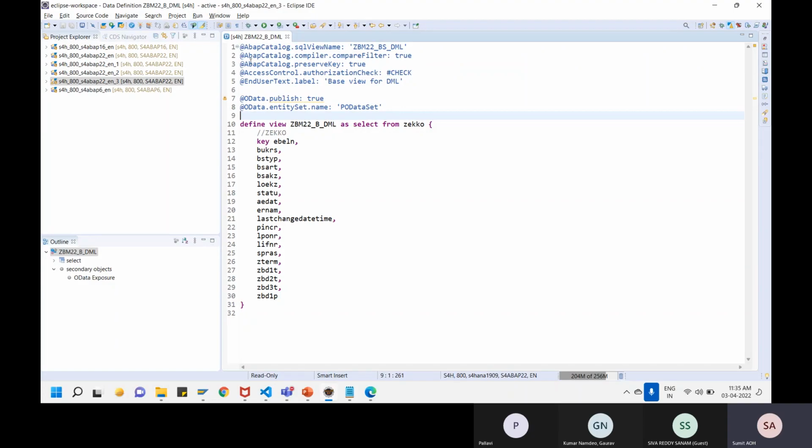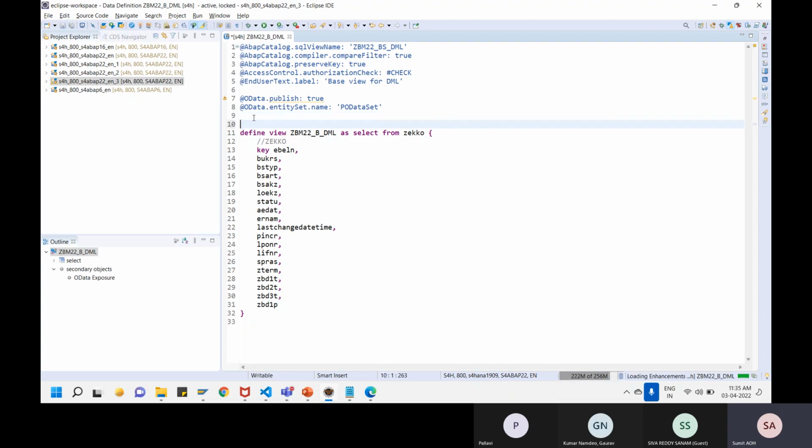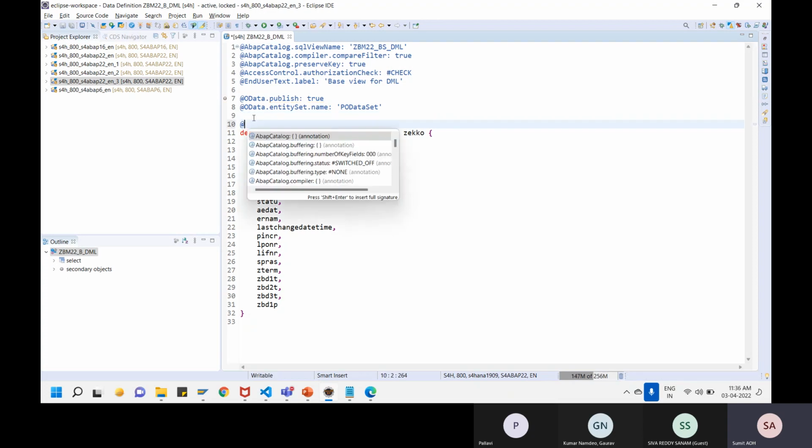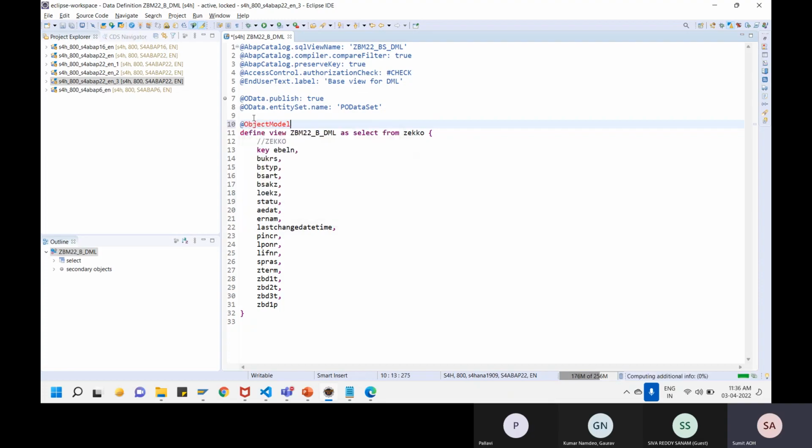We have learned many namespaces for the annotations. One of those, and a very important one, is the object model based annotation. That would be the namespace, so I'll say @ObjectModel.